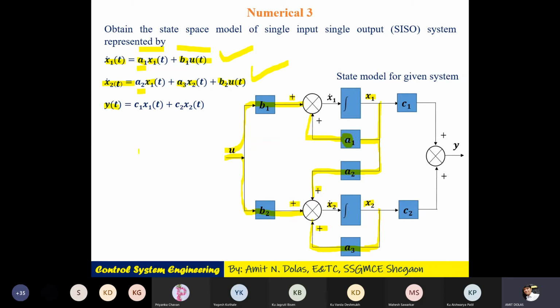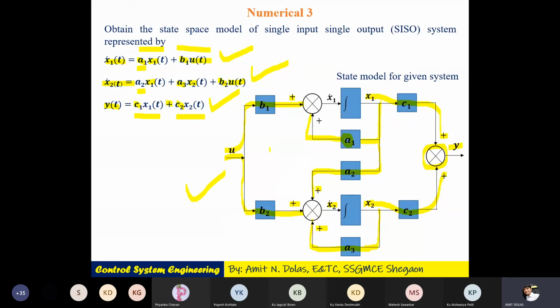Third equation is y. Y is what? It is addition of these two. Summation sign मिला है, तो you will be using one summing block here. What is y? Y is a combination of x1 and x2, but along with some elements c1 and c2. So x1 का है x1 passing through c1 added to summing block plus, then x2 passes through c2 added to summing block plus is nothing but 1. So this is how from these three state space equation we form this state space model.